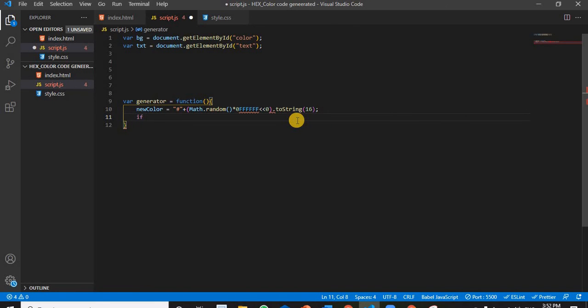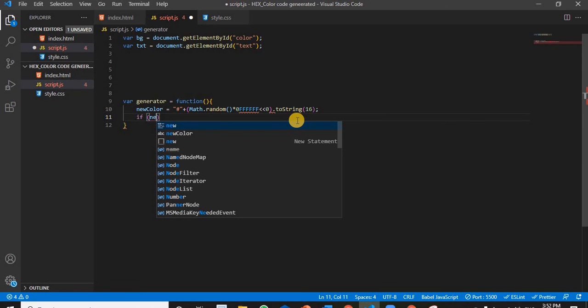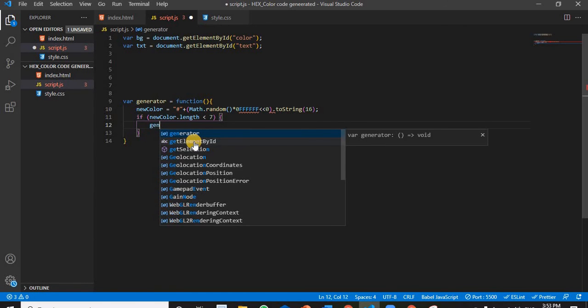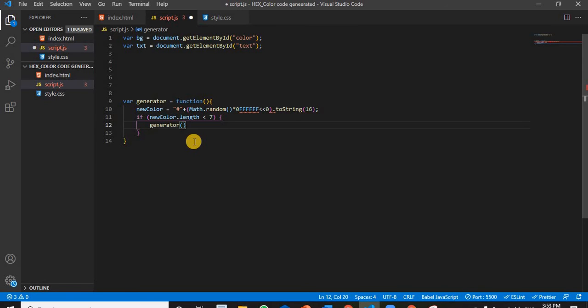Now if new color dot length is less than 7, or you may say less than or equal to 6, then the function generator will be called. If the length of new color is less than 7, the function generator will be called.